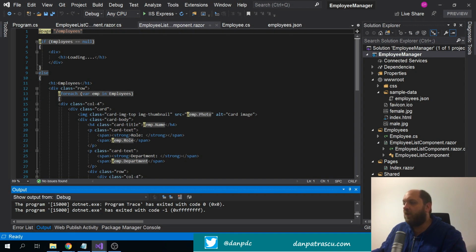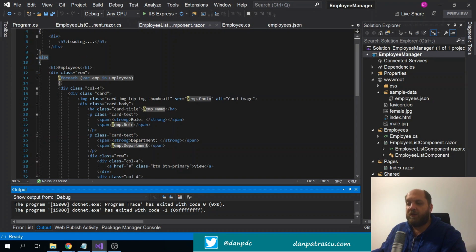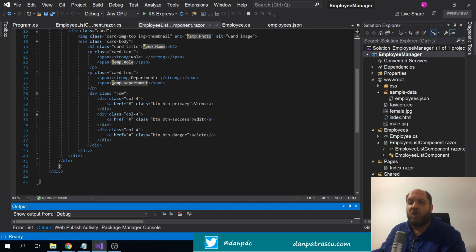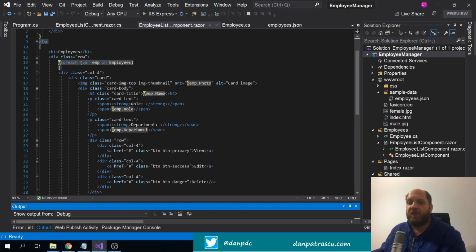First of all, if we look a little bit at this employee list component.razor file, this is the markup for our employee list, which seems to be very fine. It's nothing too fancy. I would say it's not a component that is huge, but still we have a few lines of code. And the problem with this is that most of us, when coming from an MVC world, but not only, tend to write for each view that we want to have an HTML file, and then everything that we need, we just put in that HTML file.